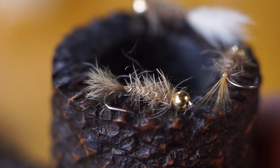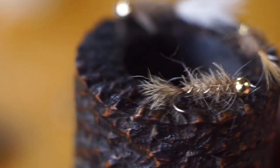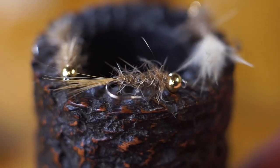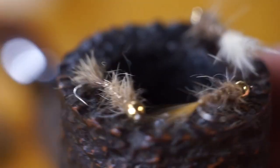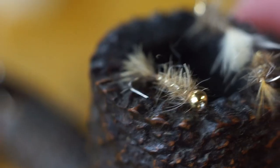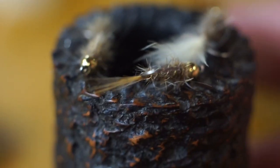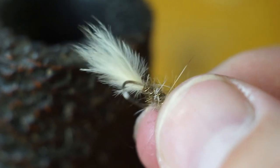Now we have to make a decision about tail material for our wet flies. The traditional hare's ear uses a tail of hare's ear fur. But we can also use the long barbs from our feathers to give it a more realistic mayfly tail. Or, if you're feeling really brave, you can use the soft, fuzzy part of the bottom of the feather to give it a marabou woolly bugger-like tail. I'm going to tie the traditional hare's ear version, but I believe the barbed version is more realistic, and the marabou version is probably most effective because it has the best action in the water — plus it's just sexy as hell.